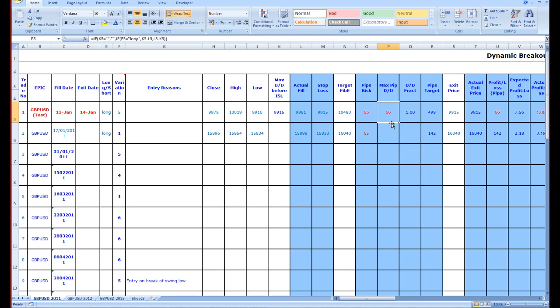Okay. So he's done one here. So pips risk. So 1% DD drawdown fraction. Maximum drawdown before initial stop loss. So we didn't really have anything here, did we? No, because it just went straight up, so if you leave that blank, does that... I don't know. Put 0 here. Right, okay. Then it goes haywire after that. Don't put 0 there.